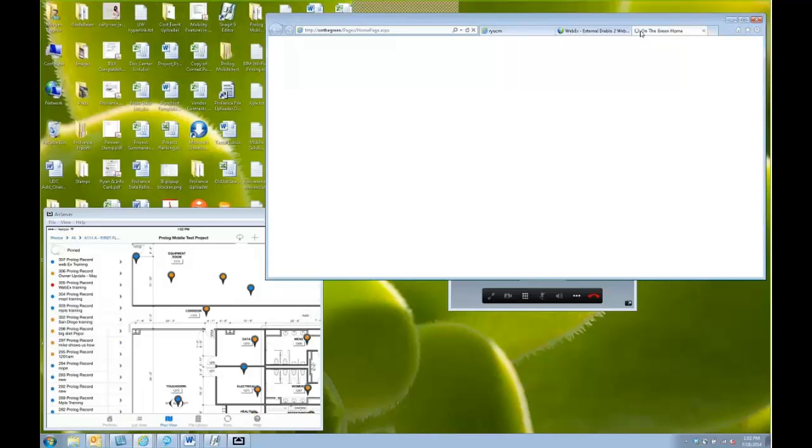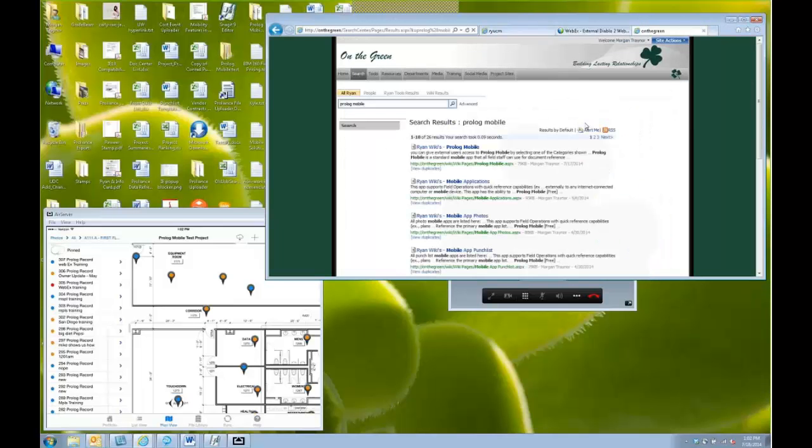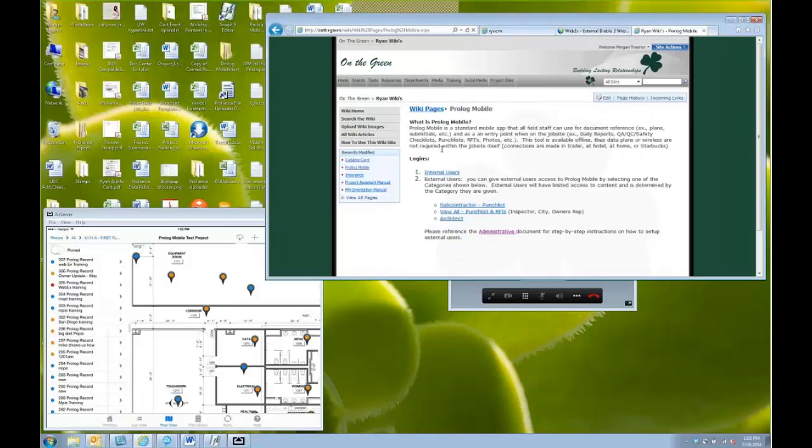How I got to this page is I typed in Prolog Mobile. If you are looking for Prolog Mobile stuff, just type it in and you'll get to that Prolog Mobile wiki page. This page will continuously be evolving. Now that I'm not reacting so much to getting projects and people set up, I have time to make some good videos and good work instructions.